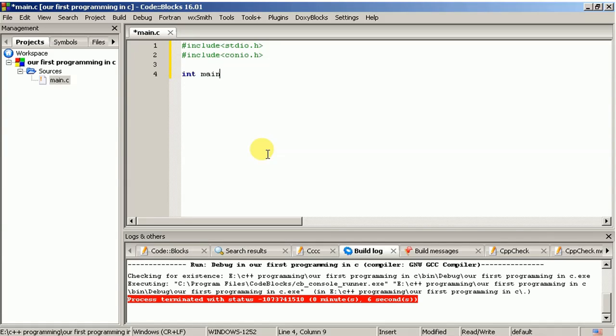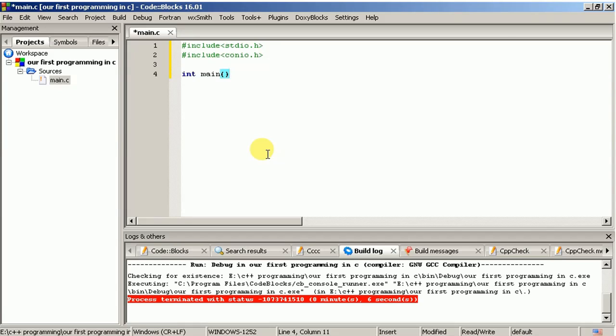Just after main, we place small brackets. These small brackets in programming are known as parentheses. The open bracket is known as the left parenthesis and the close bracket is known as the right parenthesis. For now, just leave these parentheses blank. Afterwards, we will know how these parentheses are used.